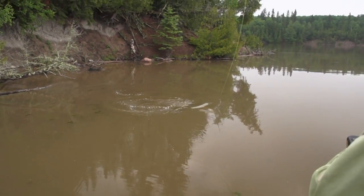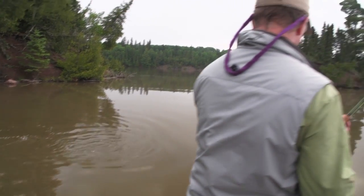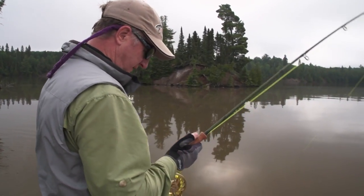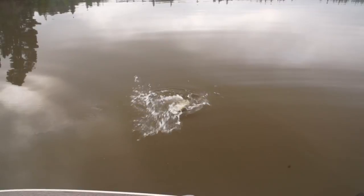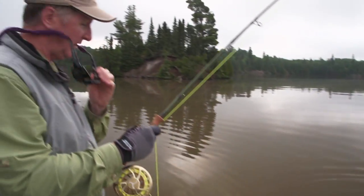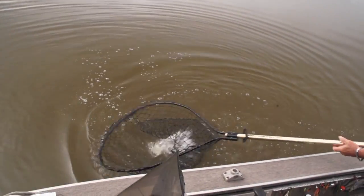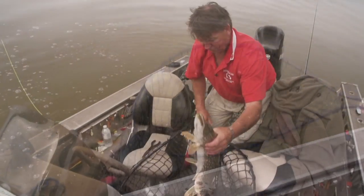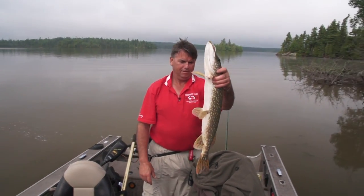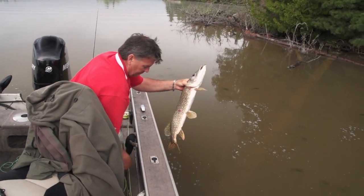Don't know what it is — I think it's a little pike. That's a nice slow roll and take of the fish. That's not a bad size. And that's what we're looking for this morning. Pike. There we go — nice fish. Those are a lot of fun. There we go.